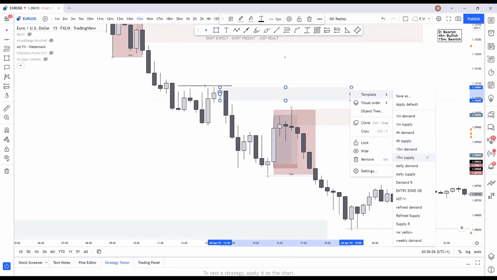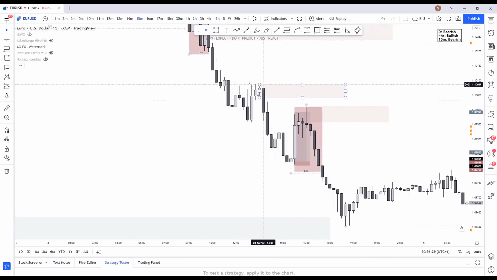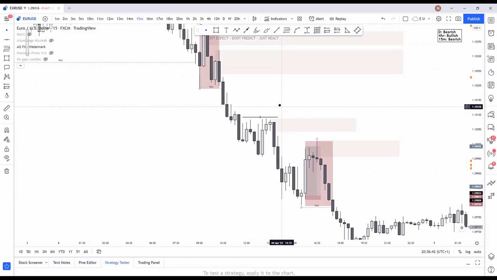It tends to be quite useful because this is where the exchange of hands took place. I don't like to refine anything less than 10 minutes. I don't think there's a need to over refine things, but this is where the exchange of hands took place, where we have the last buy to sell. All right, that's the way I mark up the zones. Brian, you mark them up quite differently, do you?